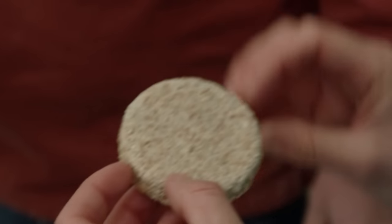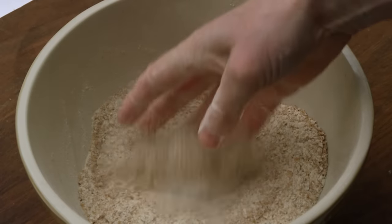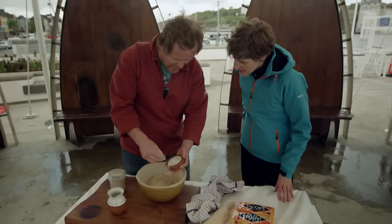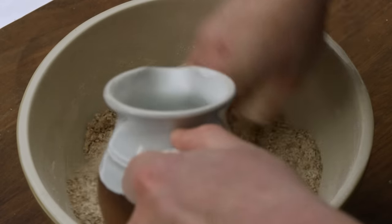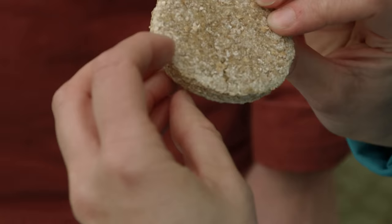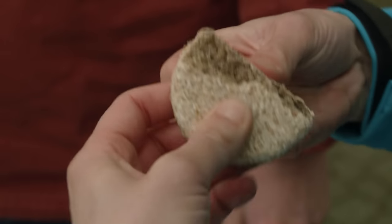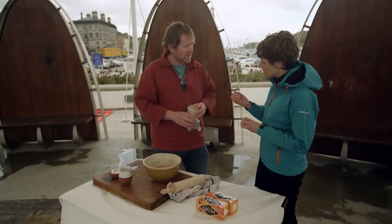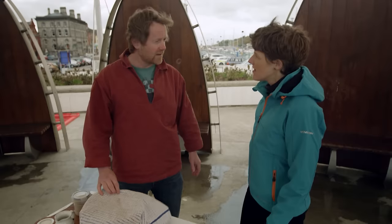The port was thriving with hundreds of ships coming in and out, and lots of sailors to be fed at sea. The original ship's biscuit was made from brown flour, salt and water — rolled out and baked slowly for a long time to get it crisp and hard, because it needed to last at sea. Sailors would dunk them in gravy or broth. The older they are, the harder they get. The cream cracker came later — a younger member of the Jacob family went to America, found a light cracker, came back, did research, and went on to create the famous cream cracker.